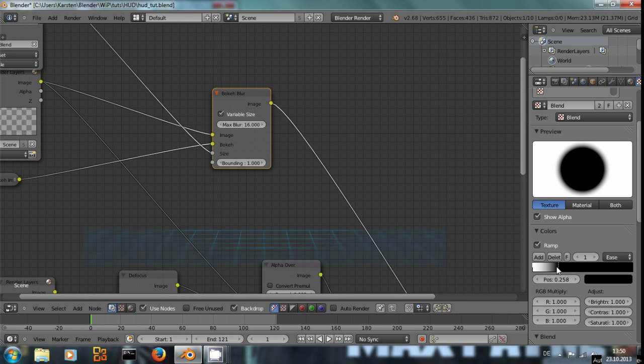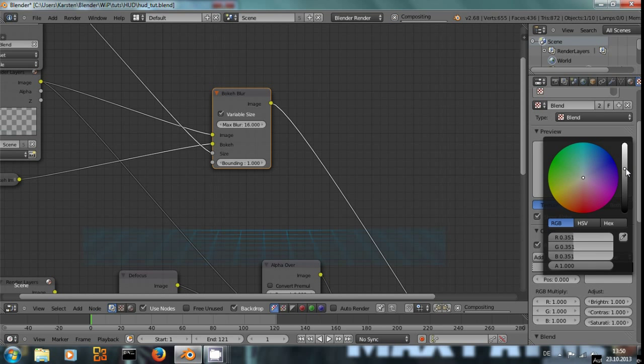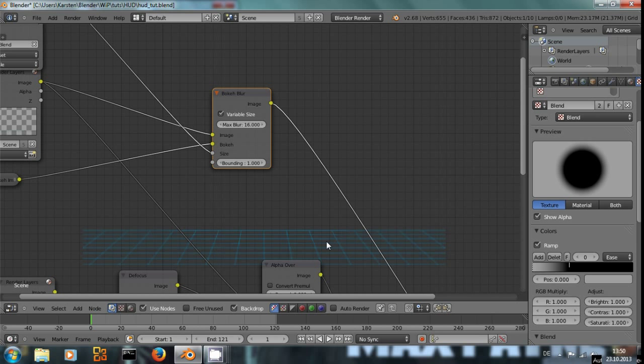And if I move this slider for the texture around to make the circle bigger, you can see I can increase the area of the grid that's actually in focus. But I feel the out of focus effect is a bit strong, so I decrease the max blur by, let's say, 8. That doesn't seem to change much, but alternatively, I could change this here from a white to a grayish color to have a not as strong out of focus effect.